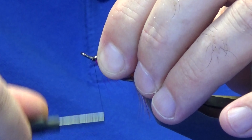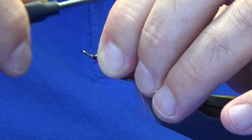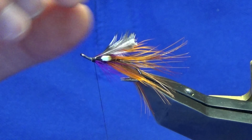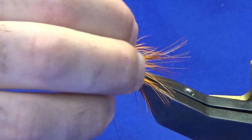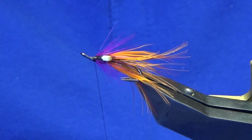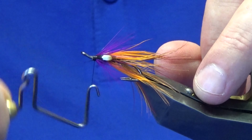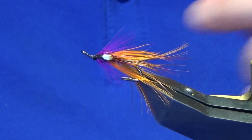Now you don't be shy with the head on a salmon fly. Decent head on the fly, that's what's holding it all together, don't forget. Nice and tight, keeping your thread tight. You can come in and pop away your stems. Then we'll come straight in with our whip finishing tool. And throw in a whip finish, shaping the head here at the same time. Get the thread tight, come in and trim away your tying thread.